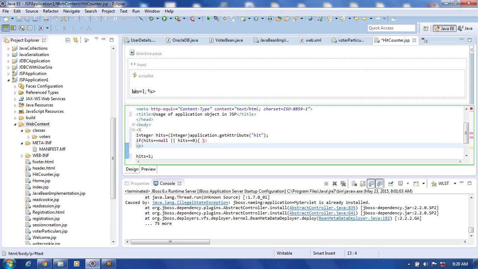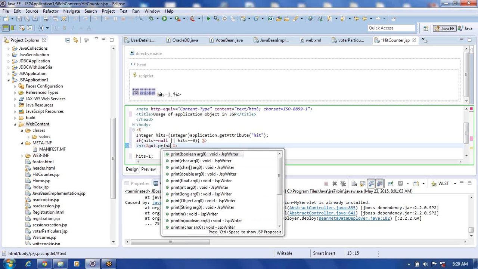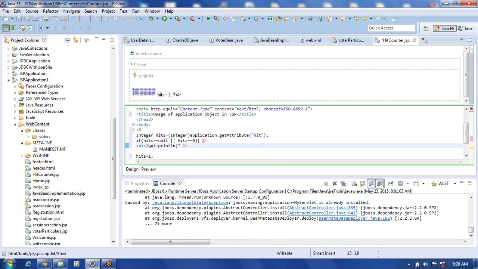In the paragraph, then start again less than %, then try to print in this. Here out.println, welcome to JSP website. We can put like this, welcome to JSP website.